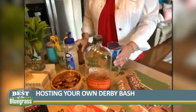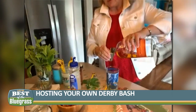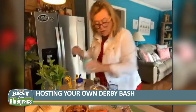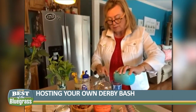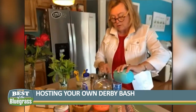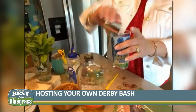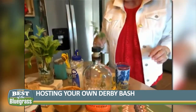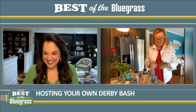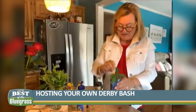Got to have a mint julep! We're going to add some bourbon — usually two and a half ounces, but we'll just do one shot here. I'm going to put the crushed ice in first — crushed ice is best. Then we add the bourbon; you can use any kind of bourbon. I'm actually using Bulleit. Then you take this mint and smack it like that — it actually pops the mint flavor. You'll smell it right away. Put that in there and give it a little stir.